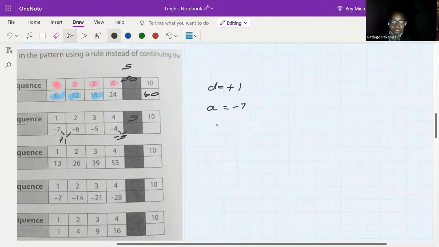So to find the rule, we usually say it's A plus (n minus 1) d. I'm not sure if this is how Lee was going to do it, but I see that number 2 is a bit tricky. Is there anyone who found the rule without using my formula? Put your hand up or in the chat or somewhere. Is there anyone who found the rule without using this formula that I'm about to write down now?